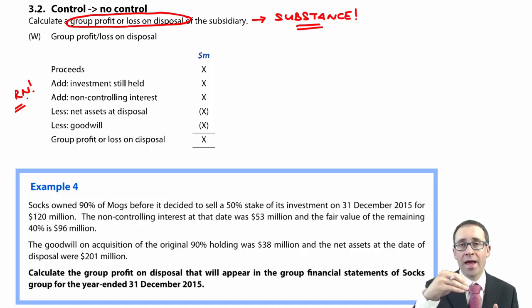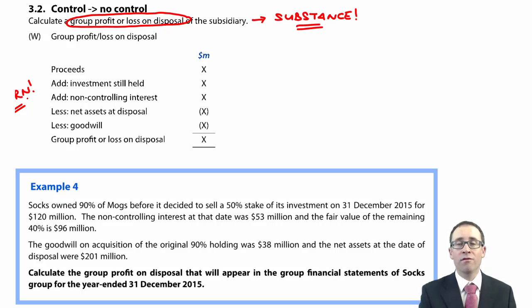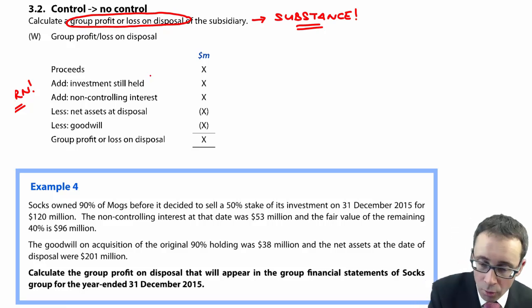You might go through the accounting boundary and not make it to zero and stop part way down. Okay. If you're valuing the entire subsidiary, you need to look at what you've disposed of and then what still hasn't been disposed of, because don't forget, in substance, we are disposing of the subsidiary. Okay, we're not looking at the legal aspect and the fact that we've just disposed of a small amount of shares. Okay, so you take your proceeds, you add on the investment that you still hold.